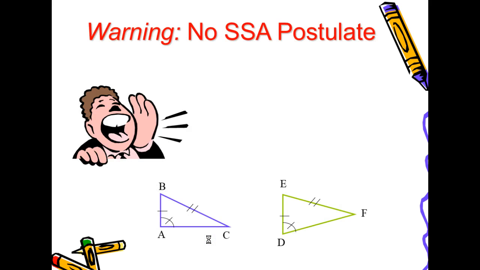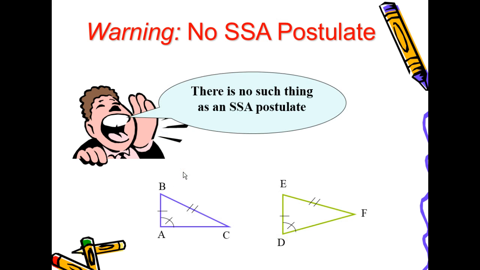Alright, here's a couple of big no-nos, and we talked about this one kind of jokingly in class. There is never going to be an SSA postulate. Yes, that word backwards. You got it. Bad word. It means it's bad. It means we don't use it. Okay? Now, it's not like the person who invented these postulates or proved these postulates knew that. We just use it to help us remember it. Okay? So don't be a you-know-what.